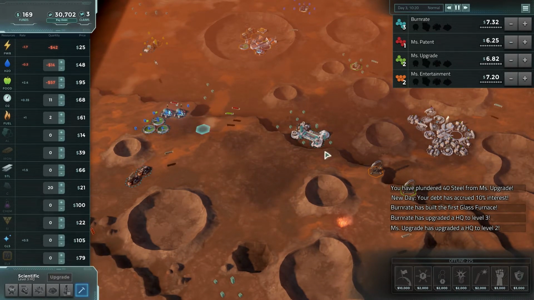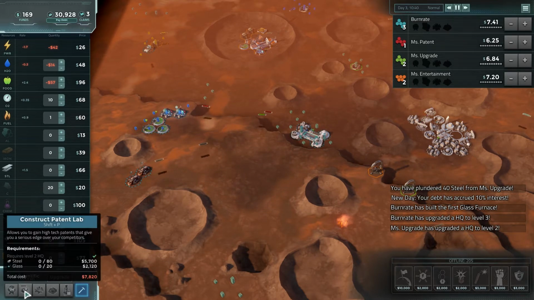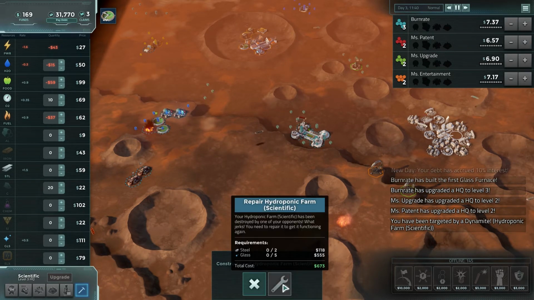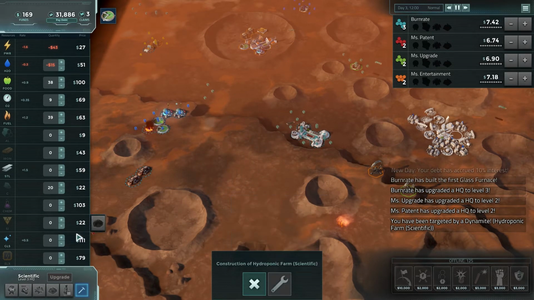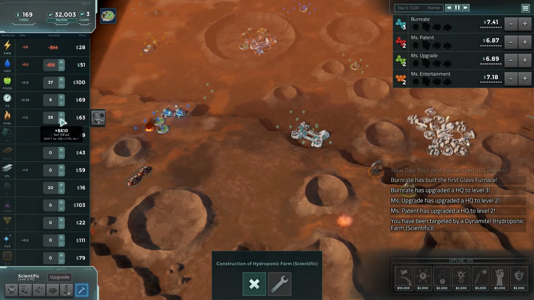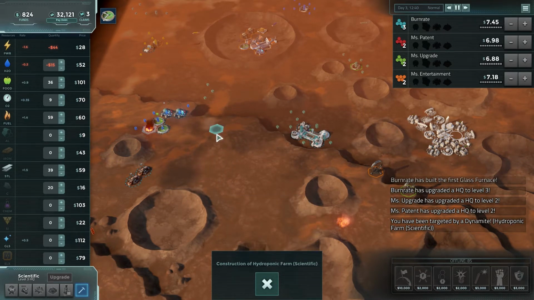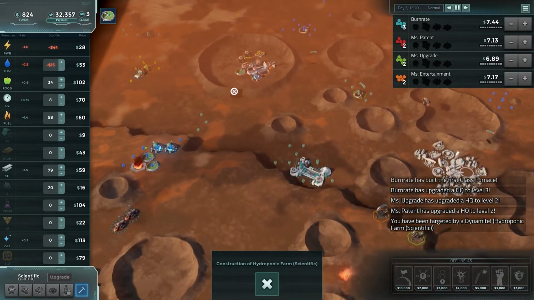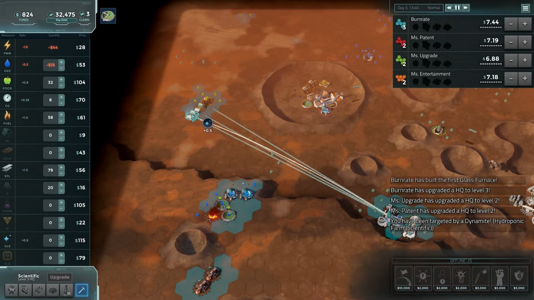So let me see. I got people coming. I could get a patent lab. Scientific colony expanded. Blew up my farm. Total costs. Gotta repair that. See, food is still more expensive. Need 2,000. Glass factory. I'll build another glass.